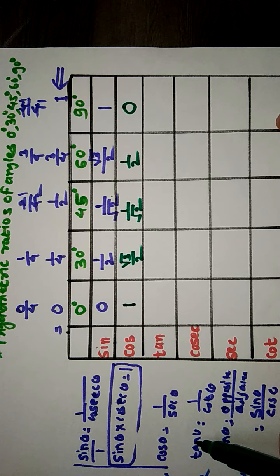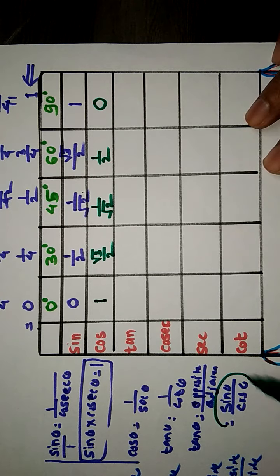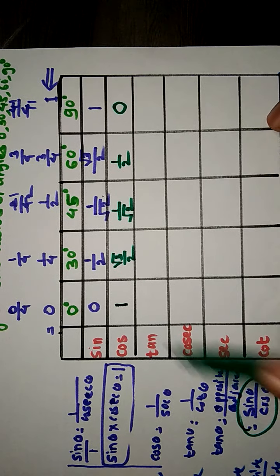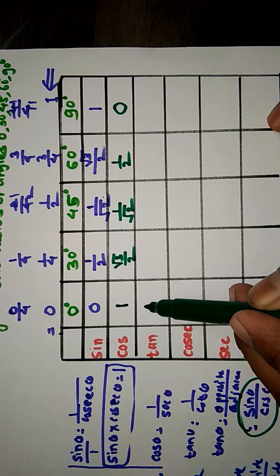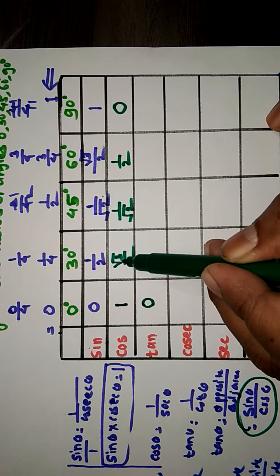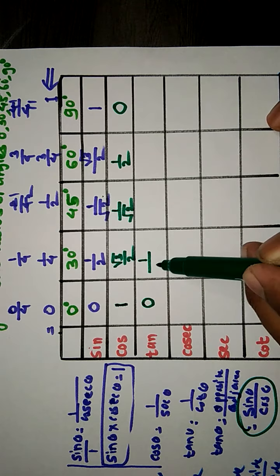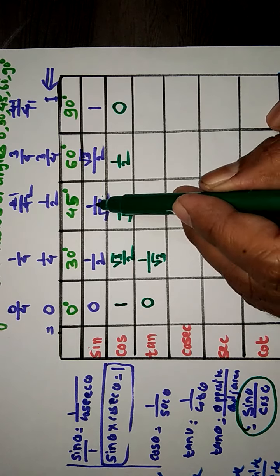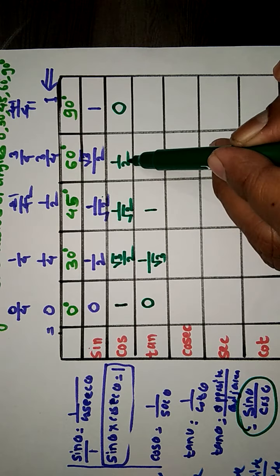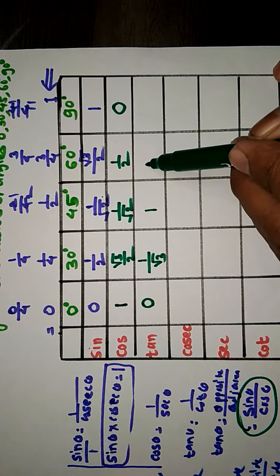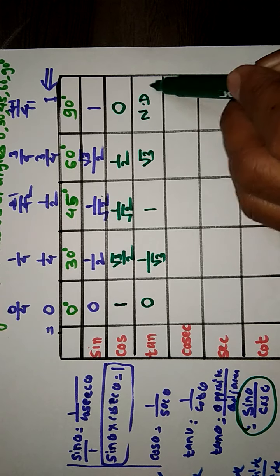Now we remember tan theta is the ratio sine upon cos, that is sine theta upon cos theta gives tan theta. So we divide 0 by 1, which is 0. Then 1 upon 2 divided by root 3 upon 2: the 2s cancel, we write 1 and root 3. Both values the same, so dividing we get 1. Here root 3 by 2 divided by 1 by 2: the 2s cancel, root 3 by 1 means root 3. And 1 upon 0 means it is not defined.